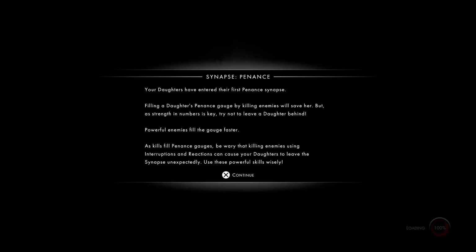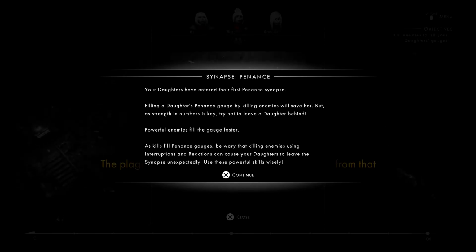Your daughters have entered their first penance synapse. The plague will bleed this city until we cut the cure from that cursed child.